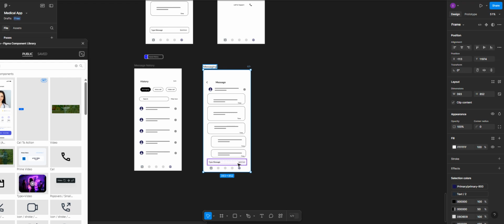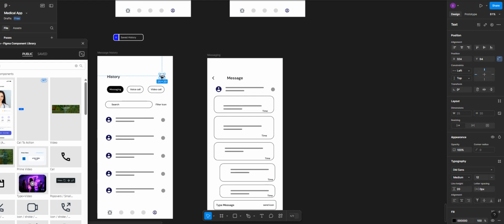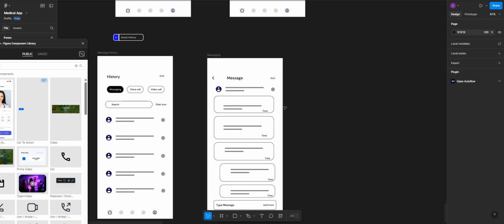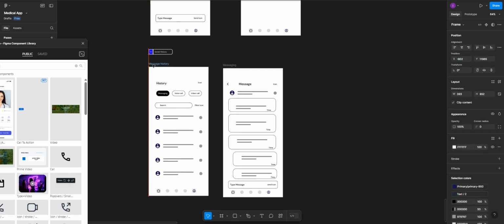All right, so we have something like this that shows the history of messages and all that. So we can also have an icon here by the right of this message. So you keep it there. All right, so we are done with messaging.